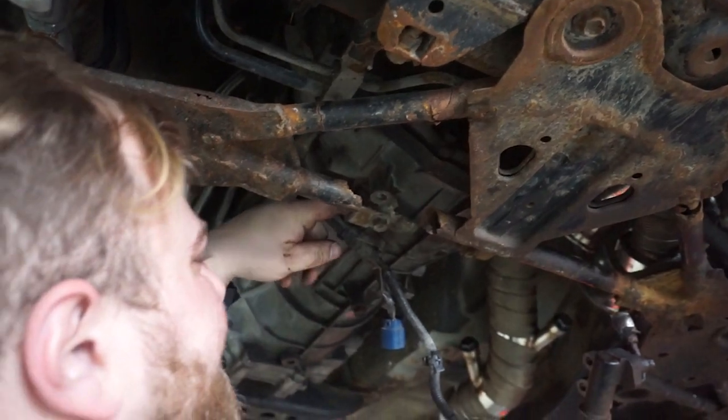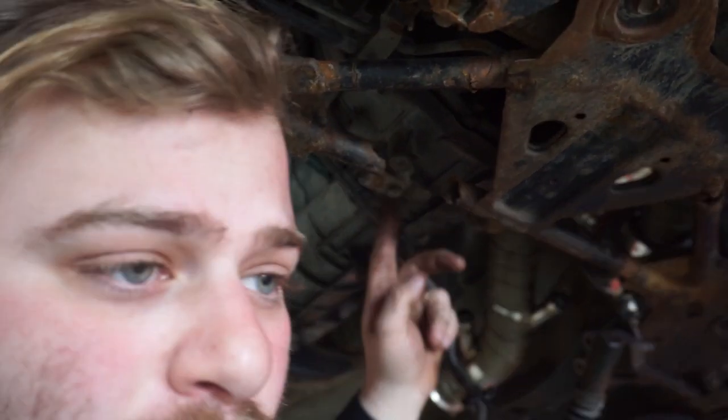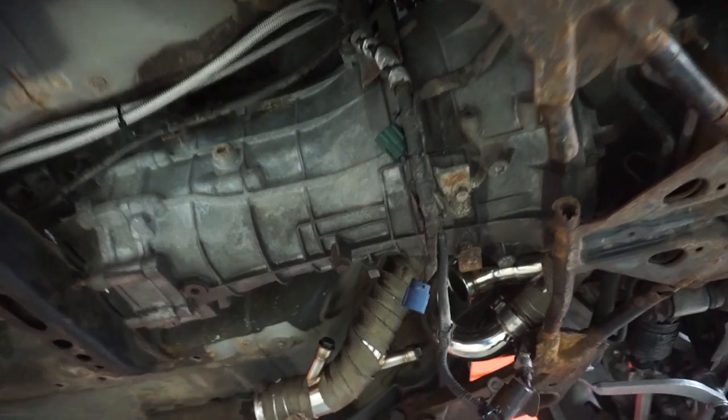That one there seems like it's going to break, so what I'll do is remove this bolt right here, and it'll remove the back of it.